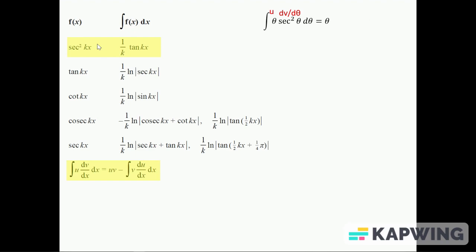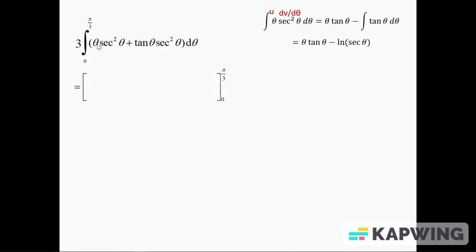So the uv, well, the u is theta and the v is just tan theta. And then I'm going to do minus the integral of v times u differentiated. The v was tan theta and the u differentiated is just 1, so we're going to integrate tan theta. That's in the formula book as well. Tan theta integrated is ln sec. So it's theta tan theta minus ln sec. I can put that into my big square brackets now. Incidentally, sec is 1/cos, so I can write it as cos theta to the -1, and then put the -1 in front, so it would be ln cos, but you don't need to do that.